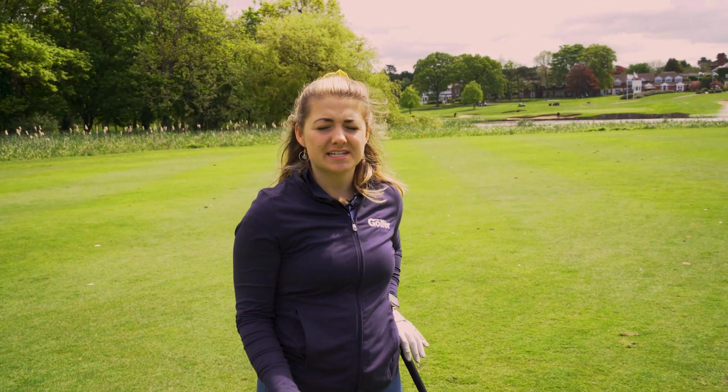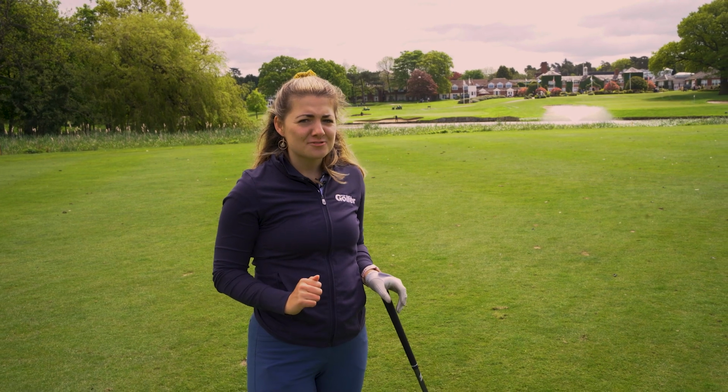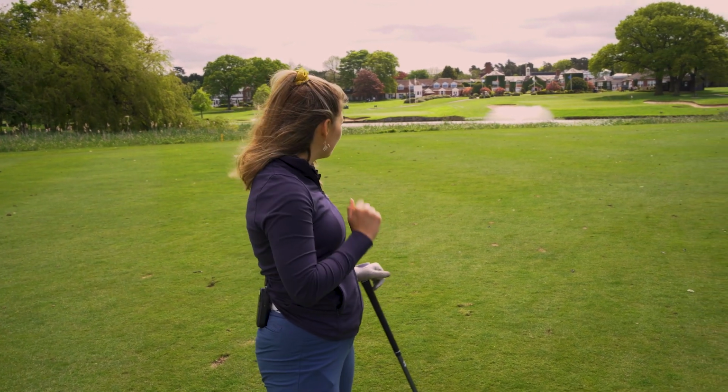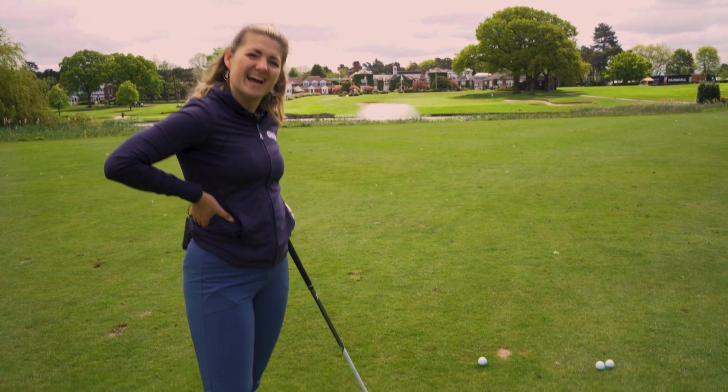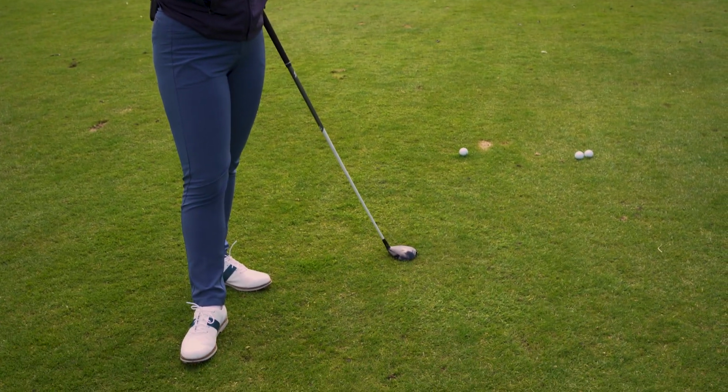So now we've tested the fairway woods out on the range and had a bit of a fitting, I really want to see how they perform on the course, because really that's where you're going to put them into play. Now what I've decided to do is hit this really easy shot over a lake on the 18th at the Belfry with a fairway wood off the deck. Yeah, this could be interesting.